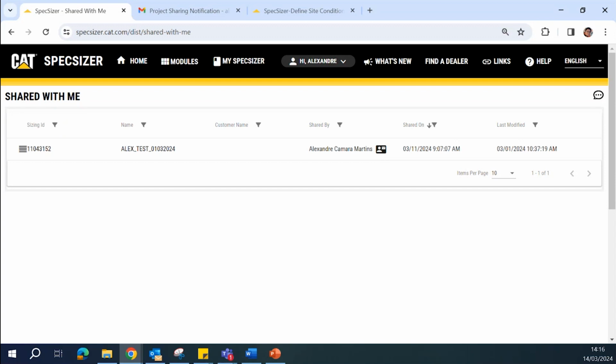And if you click on the 3 bars next to it, you can see there's a couple of options as well. If you click on open, this will open the project as a view only, like we did before. And you can also select to copy, and then this will already create a copy of the project on your page, like we did when we clicked on the Save As button. The last option is to delete, and this will only remove the project from your list and will not affect the actual project.